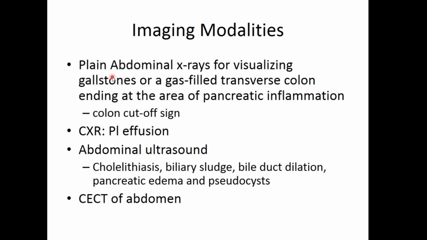Okay, so you can detect gallstones, and sometimes in acute pancreatitis, what happens is there is something called, see, I told you bowel obstruction can be one of the differential diagnoses here, because acute pancreatitis sometimes has a very typical picture. Not every case, but in some cases it mimics something like bowel obstruction, and that is basically on X-ray. We call it the colon cutoff sign. Colon cutoff sign in the region of the pancreas. What happens? In the transverse colon abruptly, there is gas collection proximal to it, and distally there is nothing, and that is what is called colon cutoff sign.